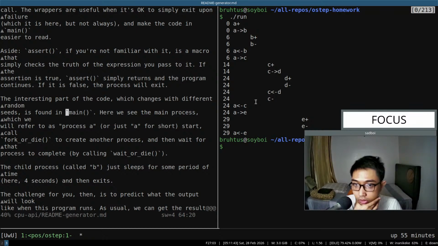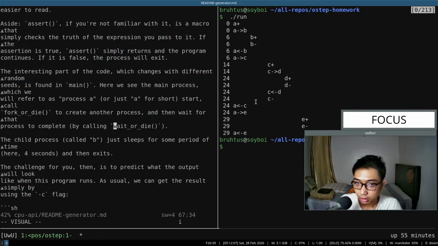Here we see the main process, which we will refer to as process A, or just A for short. A starts, calls fork or die to create another process, and then waits for that to complete.